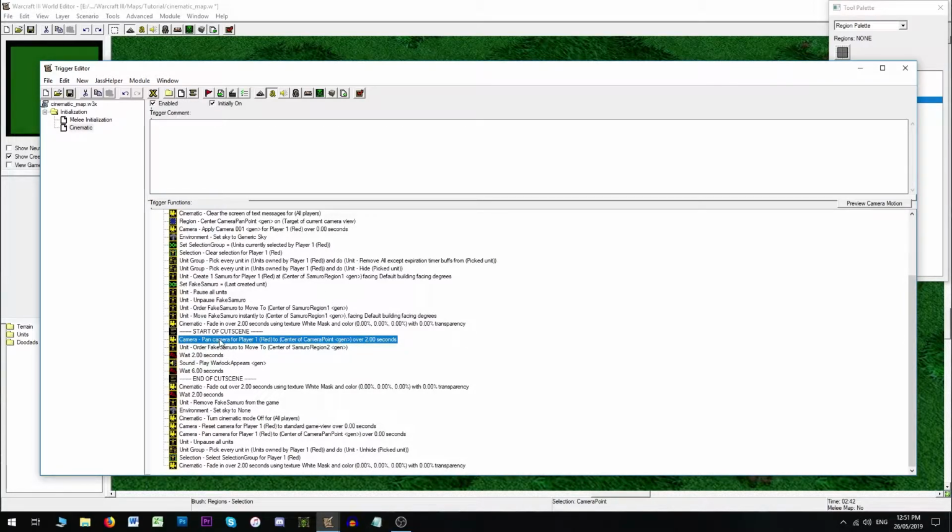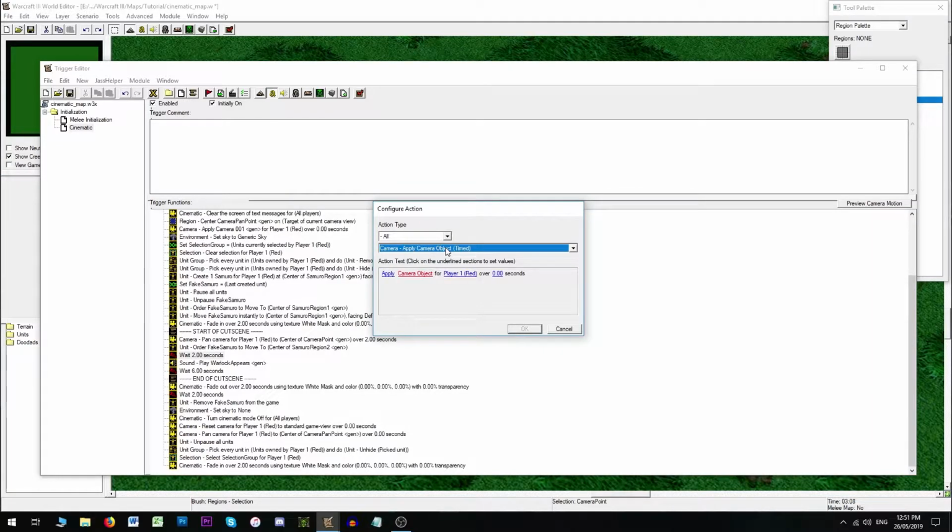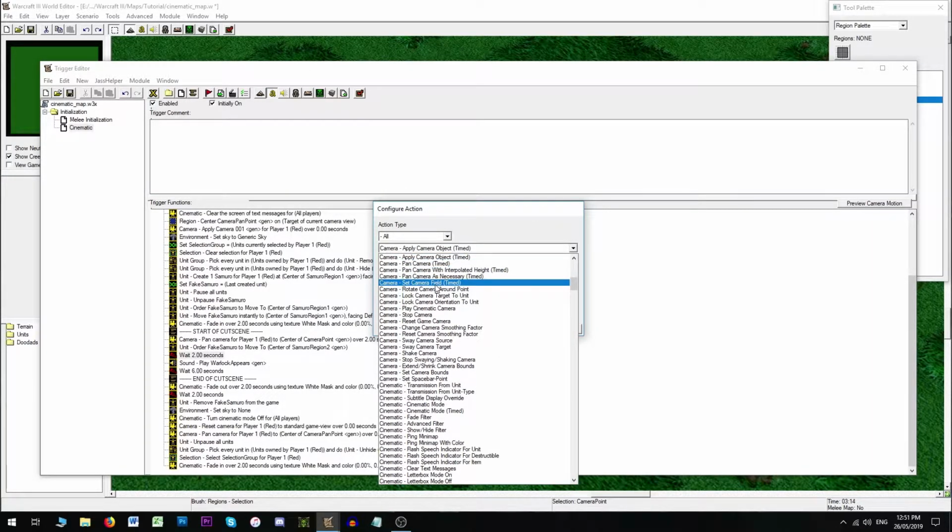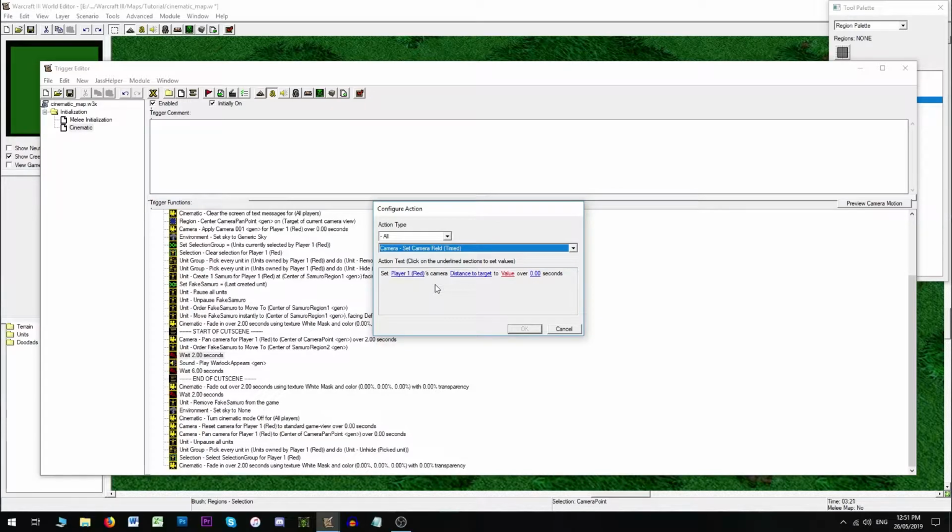So once we have the camera move, the other camera action that I use in triggers is, if we go into C for camera again for actions, I make use of the set camera field. Whereas we have a specific camera action for moving the camera from one point to another, set camera field allows us to change the actual properties of the camera on the fly or in real time.